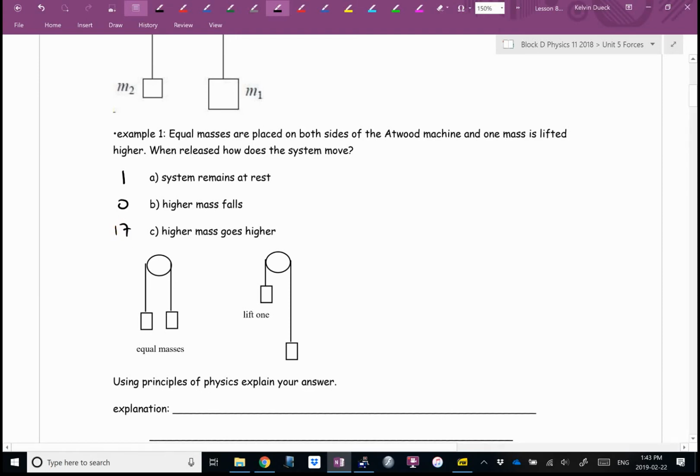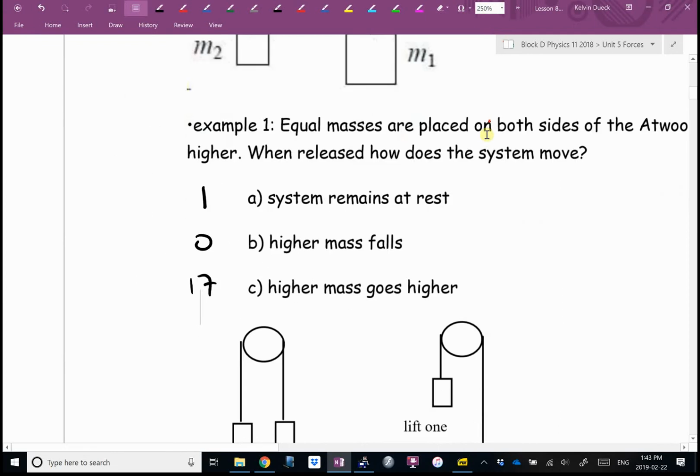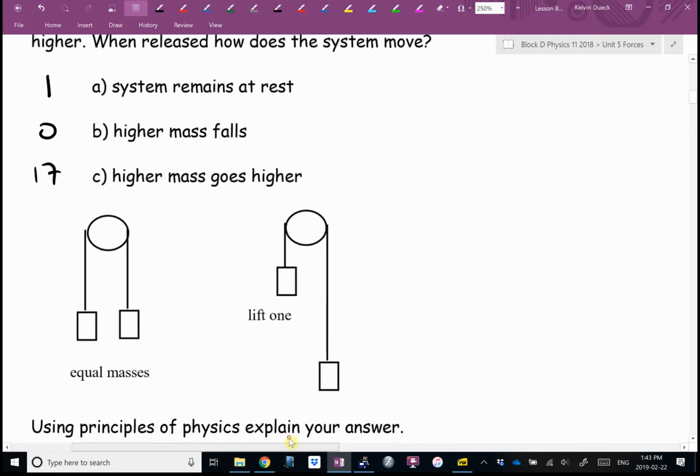I'm not going to answer the question. Well, you know what? This is a job for us. I think we can answer this ourselves. So I'm going to look at this situation here. I'm going to zoom in like that. And I'm going to label the forces on this left-hand mass.